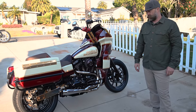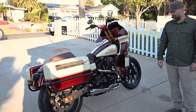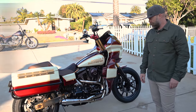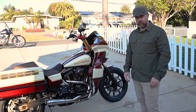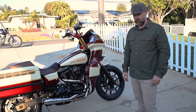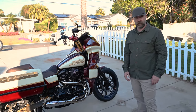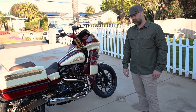Kind of had the theme: first off, do a suspension build on it. I'd do some brakes and then motor work, obviously exhaust, and then tie in the handlebars and pretty much leave it like that and have a ripper for around town. And that was the original idea. No crazy paint jobs, nothing to it, just a fast street sleeper, rip off the line kind of bike. That was the original plan. Obviously it morphed. I think it's like the fifth generation of this build right now though. So who knows where my mind went when I started this thing.